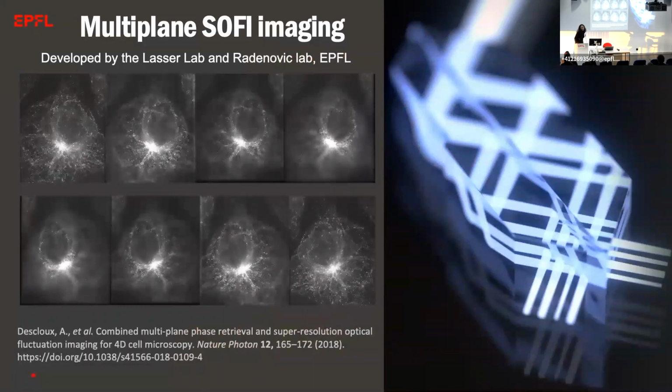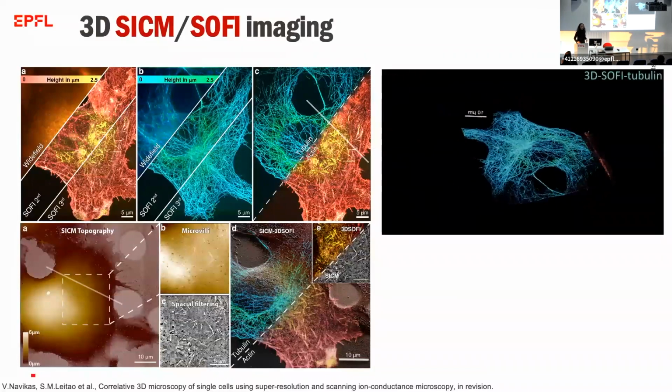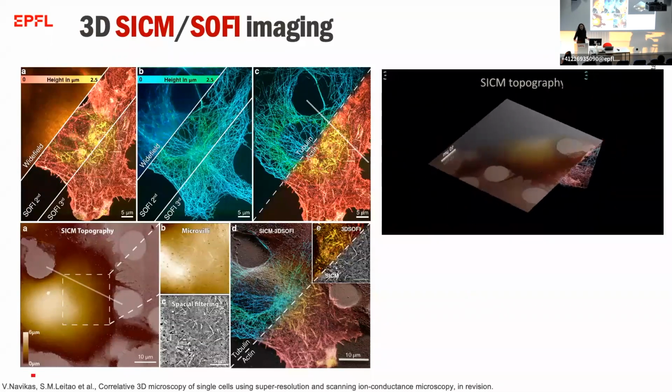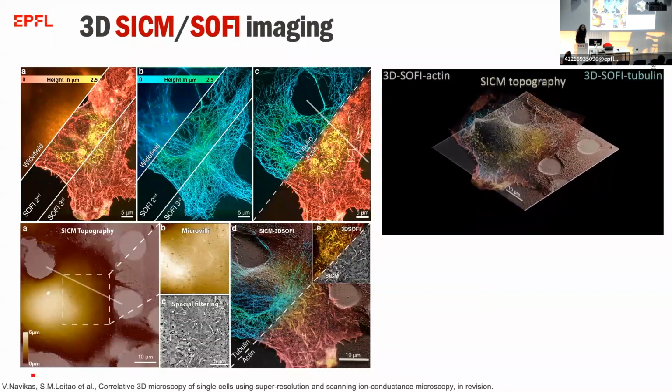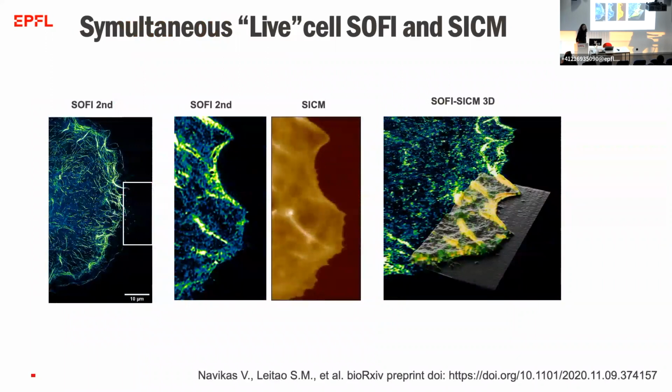So that in that way, again, using the scanning ion conductance microscopy, we can combine these two modalities, and also get not the projection from 2D projection, but also 3D volumetric imaging in SOPHY in combination with scanning ion conductance topographical information that arises. So one can see these movies that one can do with combining these imaging modalities. And of course, we can do all this live on the same platform.